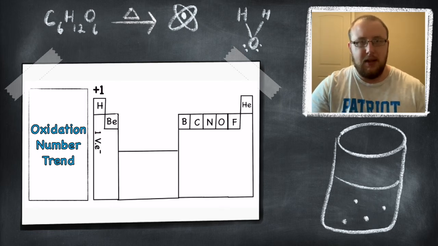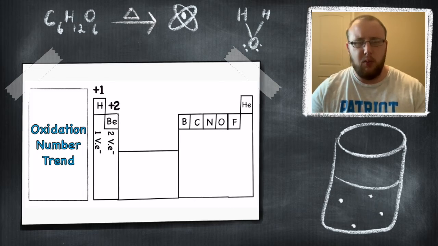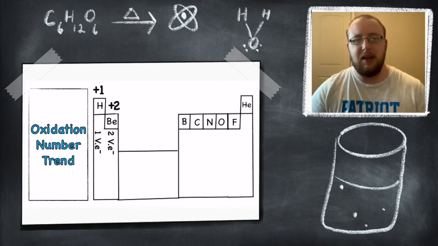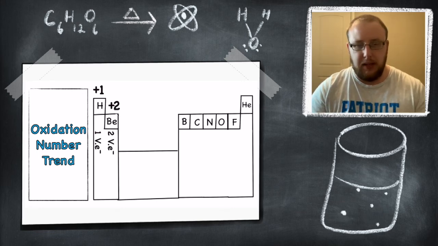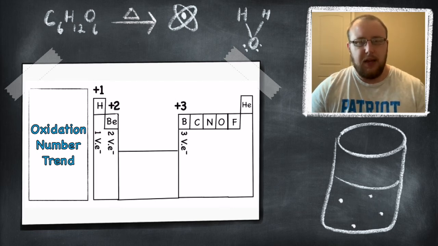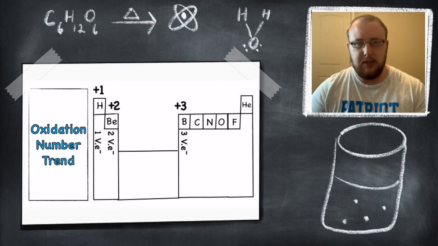Beryllium, Be, that one's column is +2. Okay, yes, it has 2 valence electrons, and that's 2 away from 0 and 2 away from 4. But it's easier for them to lose electrons at this point than gain them. So they have a +2. Then we go over to boron's column, B. Everything vertically underneath boron is going to have a +3 oxidation number. That means it has 3 valence electrons, and it's easier for them to lose those 3 valence electrons than it is for them to gain more valence electrons.